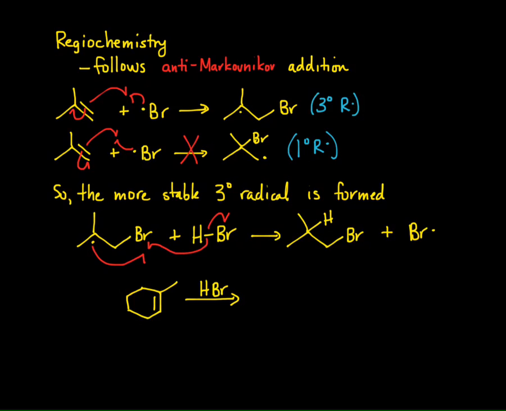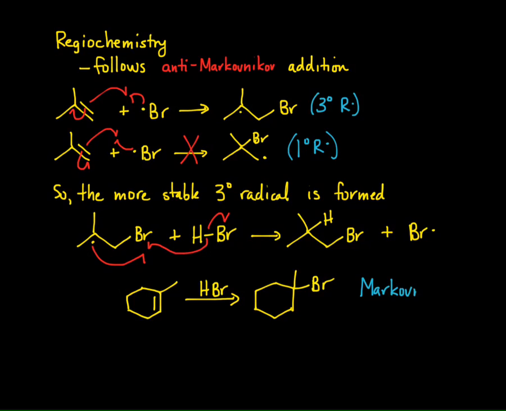Now, how does this play out in terms of synthetic purposes? Well, so now we see that we can really control the regioselectivity of a reaction. So now if I have an alkene and I treat it with HBr by itself, so I'm assuming there's no peroxides present, I know that that bromine is going to go to the more substituted carbon, because the hydrogen is going to go to the carbon with the most number of hydrogens. I'm going to generate a carbocation. Bromide is going to attack that carbocation. I get the following product, right? So 1-bromo-1-methylcyclohexane.